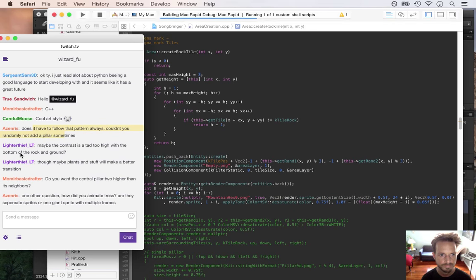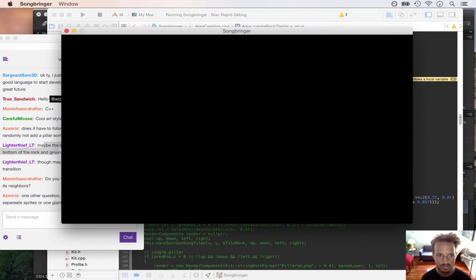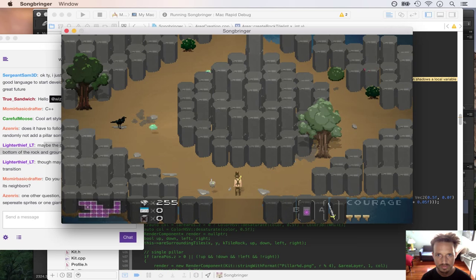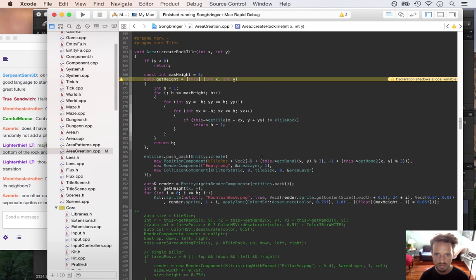Like this, adding in a little bit of random one or two pixels here and there. Let's see what that looks like. I'm not sure why the central pillar is so high. That's a very, very tiny change, but it's really having a good effect to just add a tiny bit of X or Y position. In fact, I'm going to try it a little higher. We'll try both dimensions to start with.